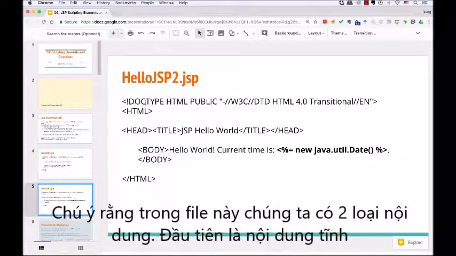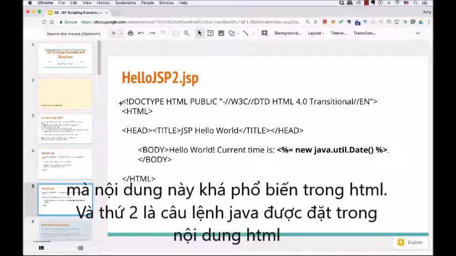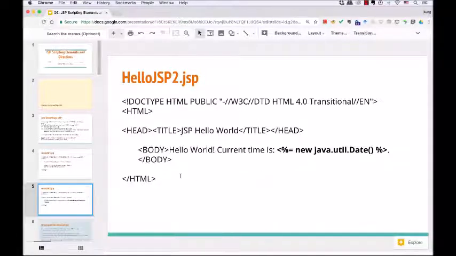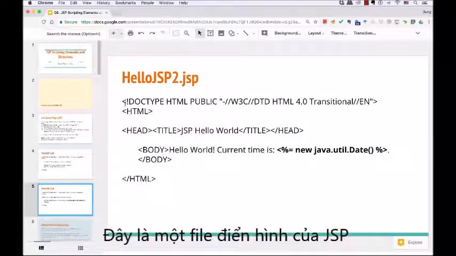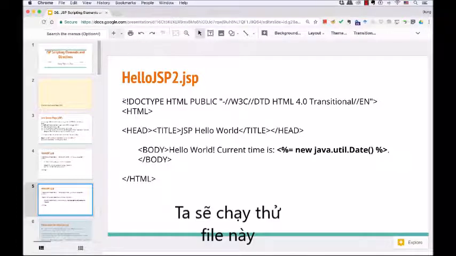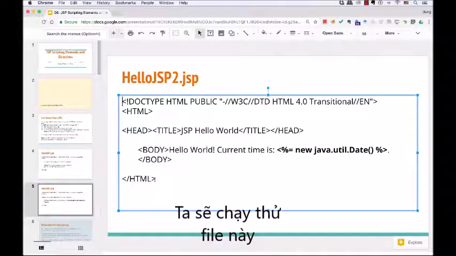Notice that in this file we have two types of content. The first one is static content, which is the regular HTML content, and the second one is the Java code, which is embedded into the regular HTML content. So this is a typical JSP file.